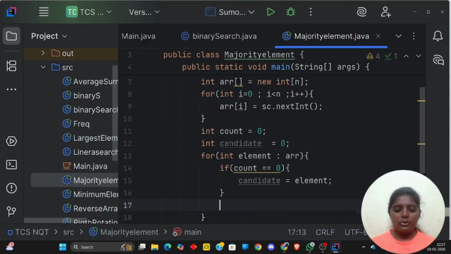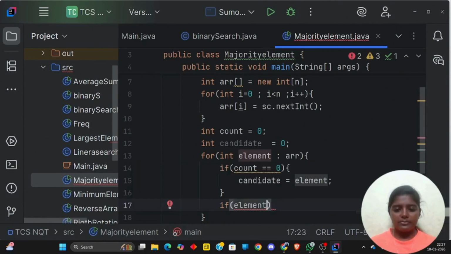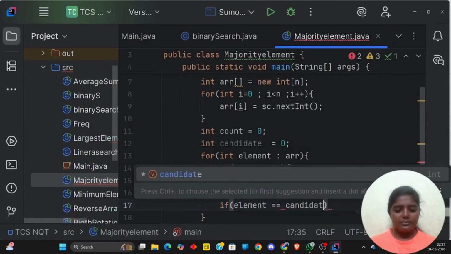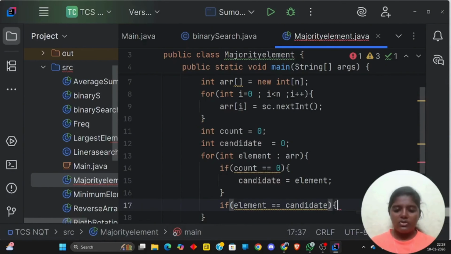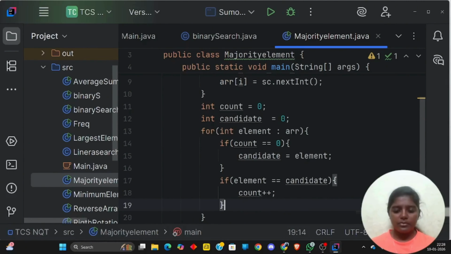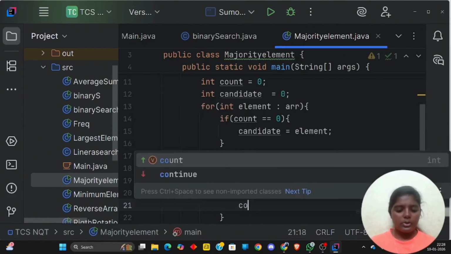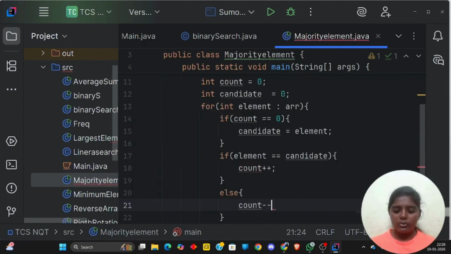Now we are going to check the condition: if element equals candidate. If both are equal, we are going to increment the count value, which is count plus plus. If it's not equal, we are going to decrement the count value.